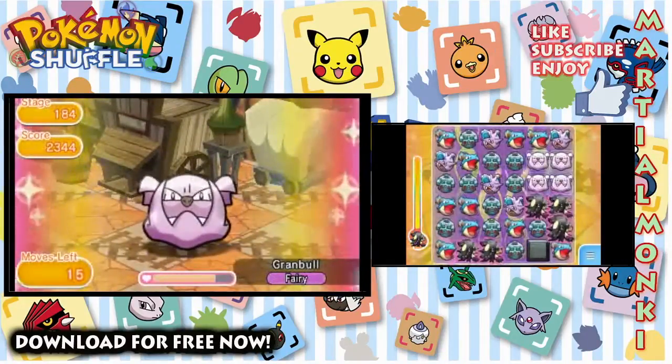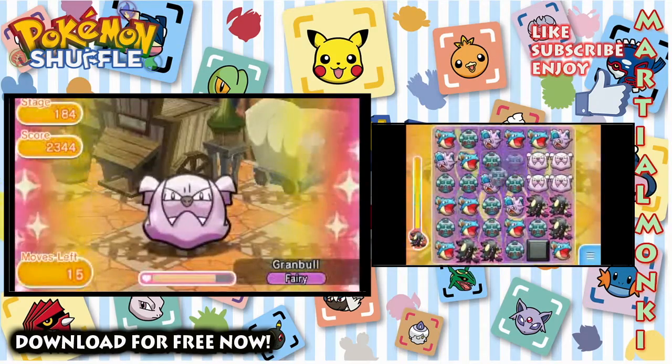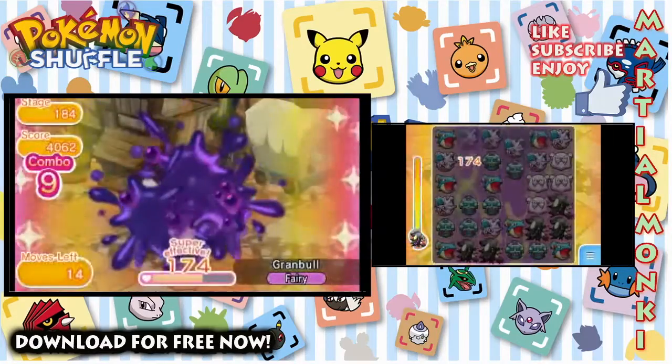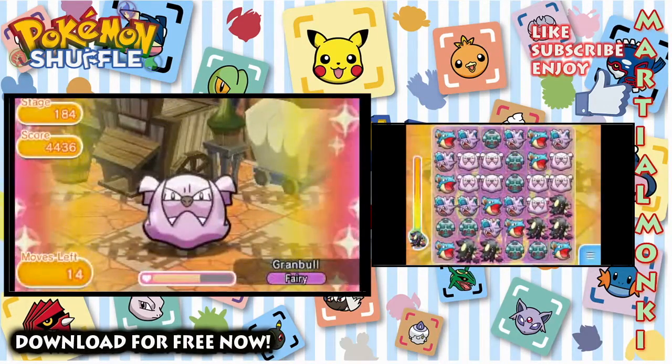So I think the Mega Star has definitely benefited us at the moment. I don't think we really came too close to beating this level the last time round. And as you can see, we've made major progress already. Some nice combos here. Keep them coming.